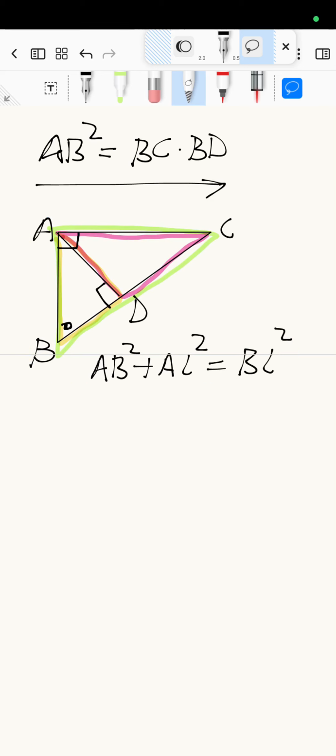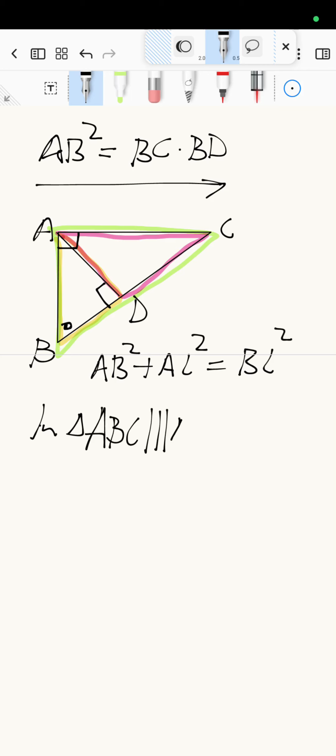Now we are going to find similarity again. Let's go in triangle ABC, the big one. We don't know if it's similar yet; we are just in the triangle, and the one on the right hand side, which is ACD. We're just saying that those are the two triangles that we're working in. What we can see is that in this one and this one, angle C is common.